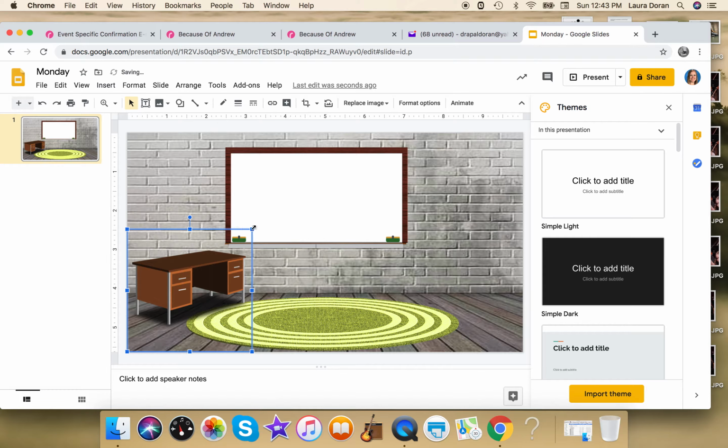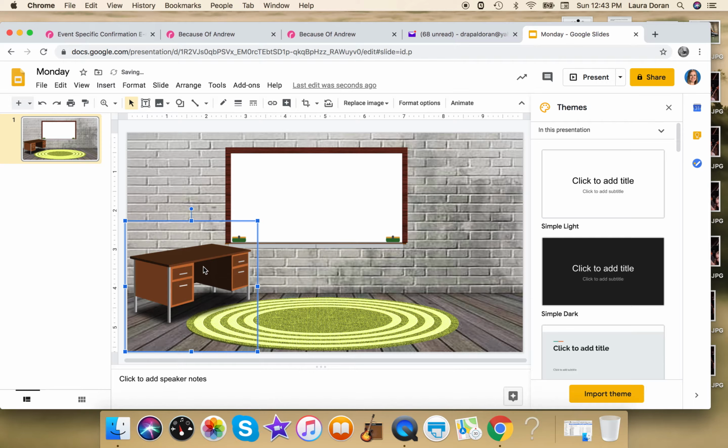And I don't know if I want to change the color of this desk. I just made it a little bit bigger. I can crop it again a little bit. Because what you're going to find is once you start adding a lot of things, if you click on it by mistake, you're going to move stuff, and that's going to drive you crazy. So again, Control Z. If something moves and you freak out, just hit Control Z until you're done with that.